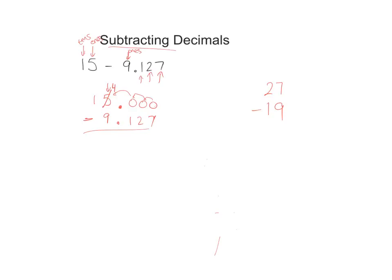So we're going to change the 5. We're going to take one of those, and we're going to bring it over here, which is going to make this 10. But we're going to take one of those to make this one 10. But we're going to have to take one of those to make this one 10. So once we have done that, we can now start doing our subtraction.